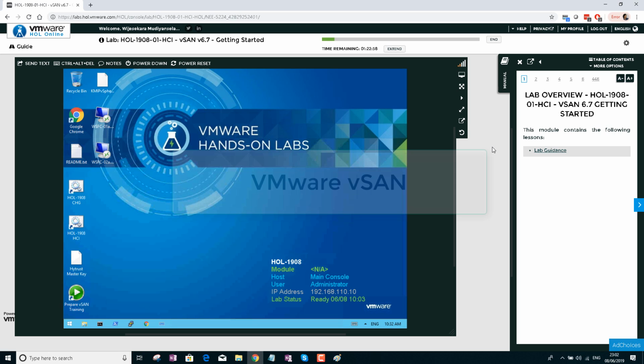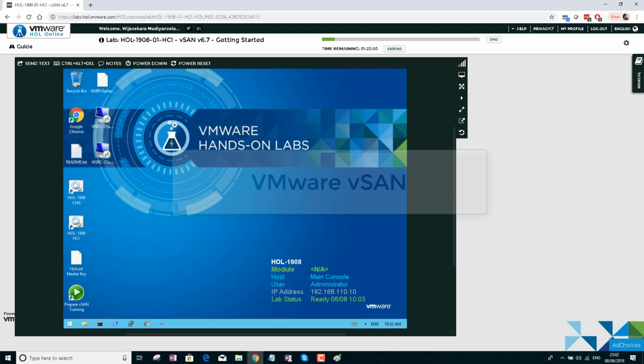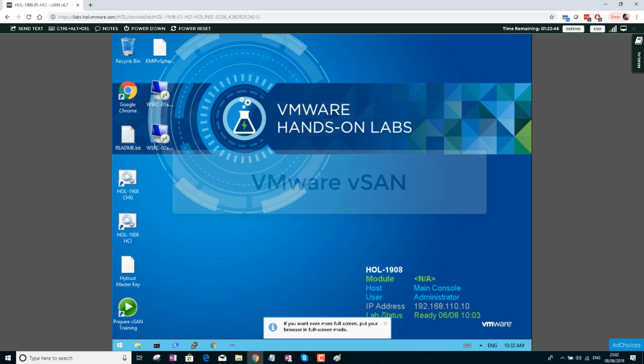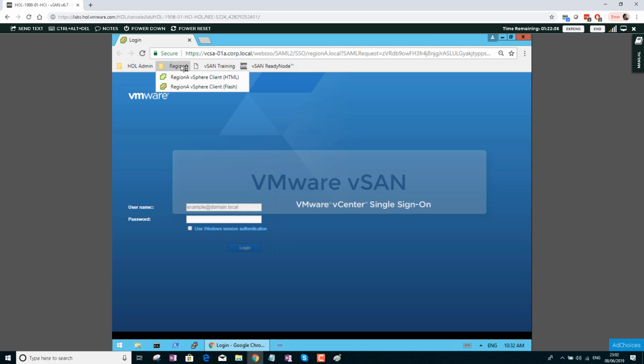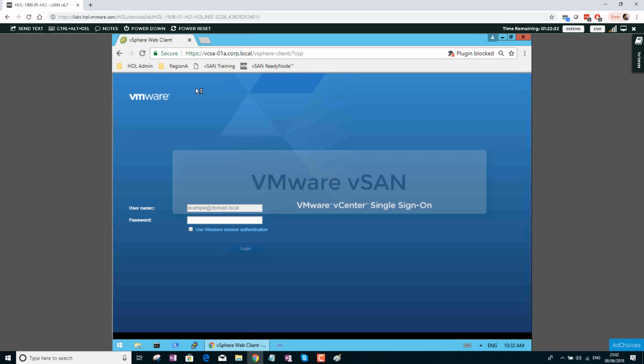Even in VMware Workstation, we need a minimum of 32 GB or more memory. That's why I'm using VMware HOL. You can use it as well. I'm going to get the Flash client, that's easier for me.